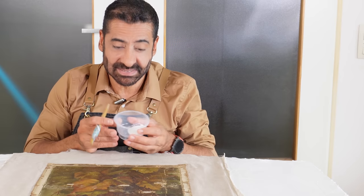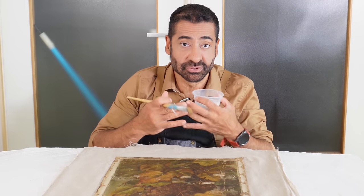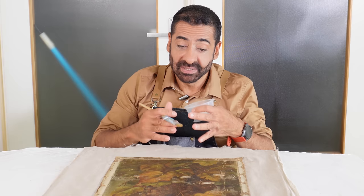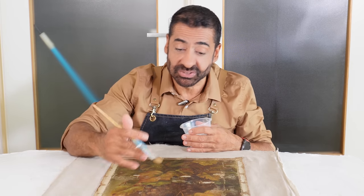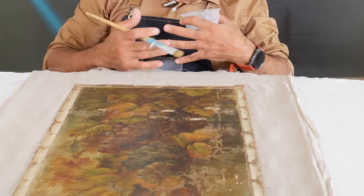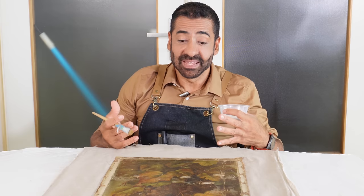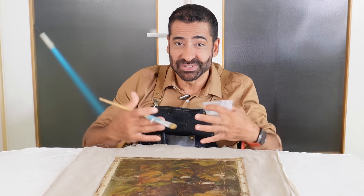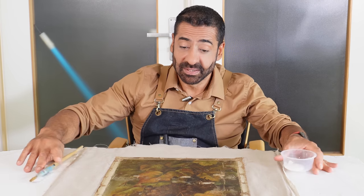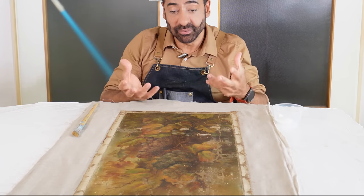And I will use this mix of products to clean the face of the painting. This is a mix of several detergent agents, but also with some enzymes that will help to break the dirt that is over the varnish. This dirt is part of smoke, fireplace smoke, cigarette and nicotine smoke, and grease that sometimes is in the air, and that also helps dust and all other kinds of dirt to go on the surface of the painting. It's important to remove this dirt first so I can access the varnish more easily and better.